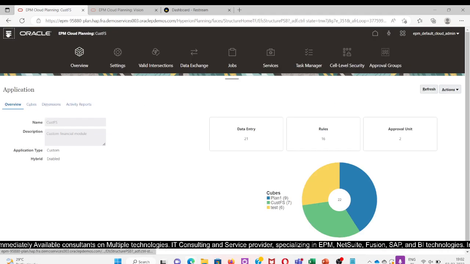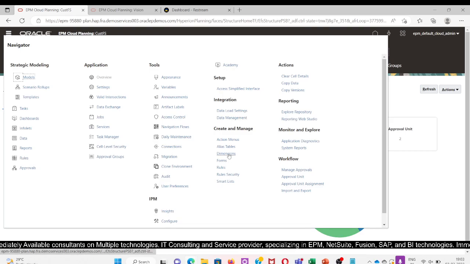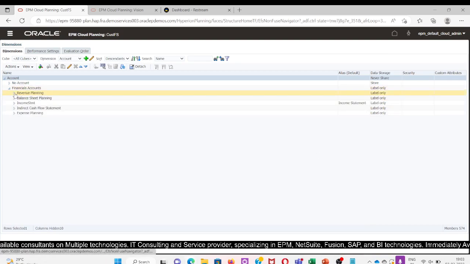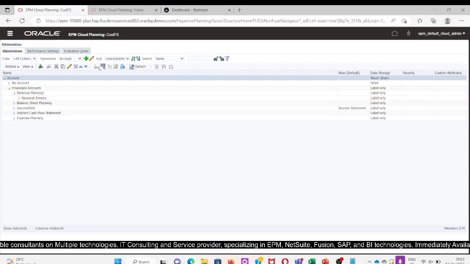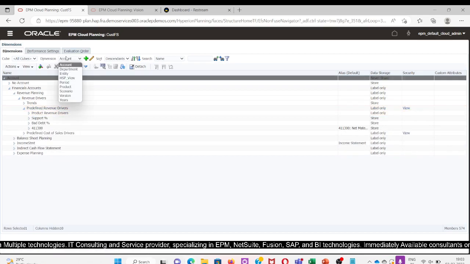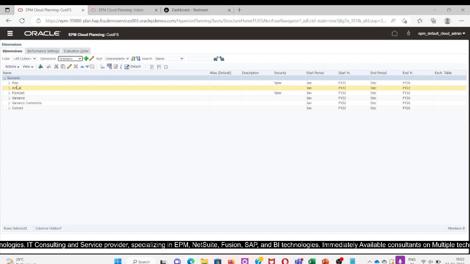Then I will go to the dimension via Navigator and create and manage. Here we find the assign access tab. So here, for example, I'm going to assign the access for scenario.